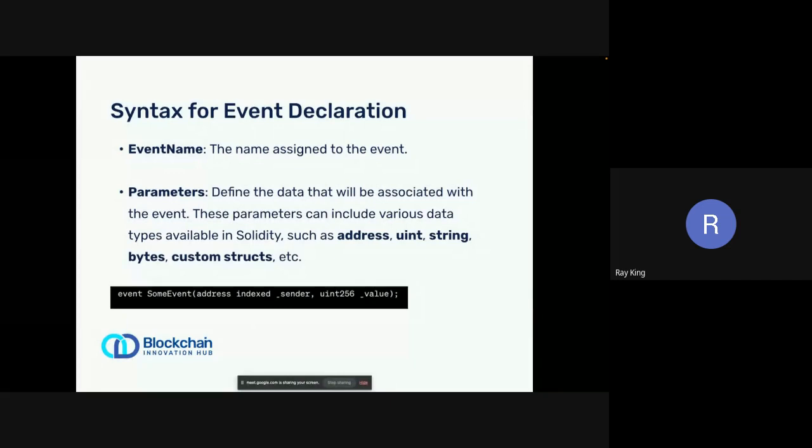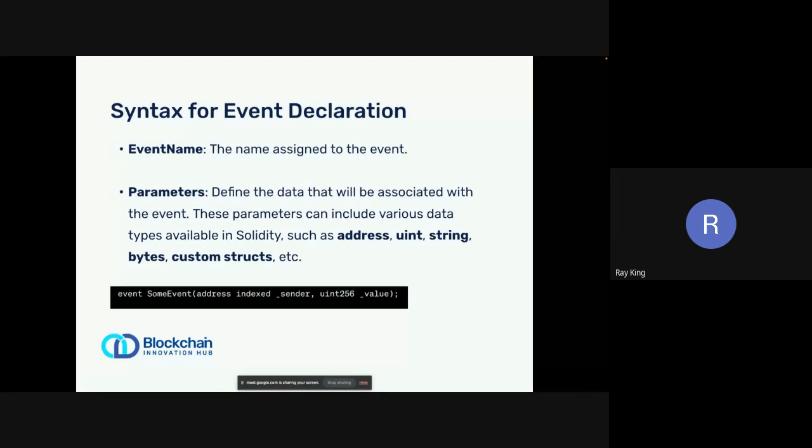When you want to create an event, you use the keyword event first, just like how you name your function. Afterwards, you give it a name, which is the event name. And inside of your event, you can now pass in the parameters. Whatever data you define as your parameter is going to be associated with the event.